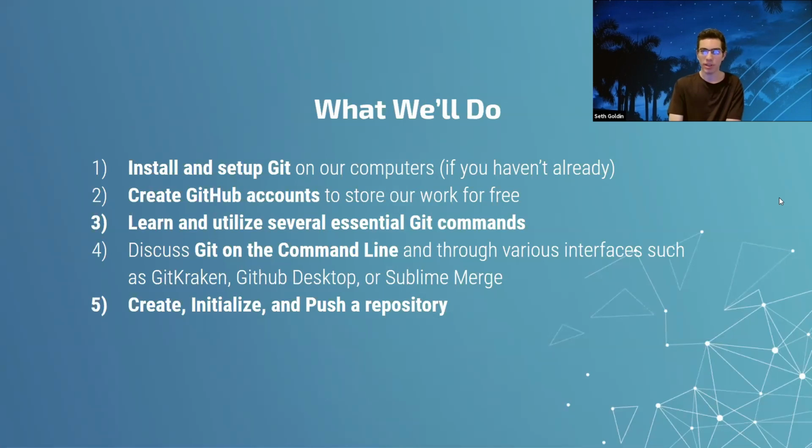So we're just going to have a brief overview of what we'll do in this workshop today. We're going to install and set up Git on our computers if we haven't already. We're going to create GitHub accounts to store our work for free. We're going to learn and utilize several essential Git commands. And we'll discuss Git on the command line and through various interfaces such as GitKraken, GitHub Desktop, or Sublime Merge. And then we'll create, initialize, and push a repository. And then we have a lab at the end.